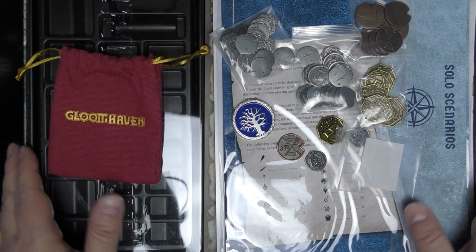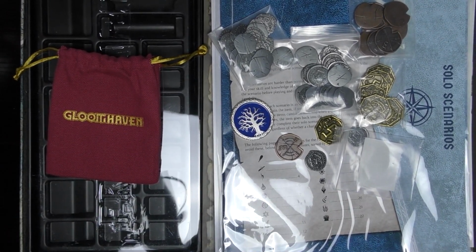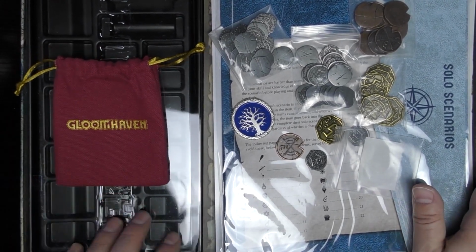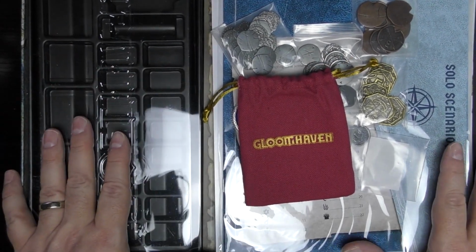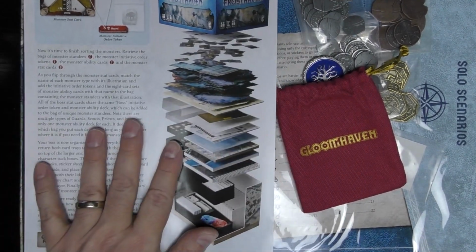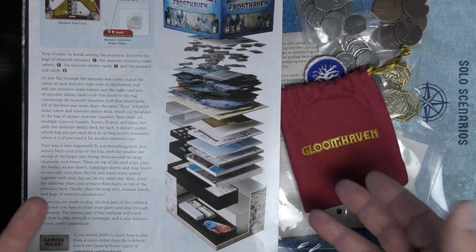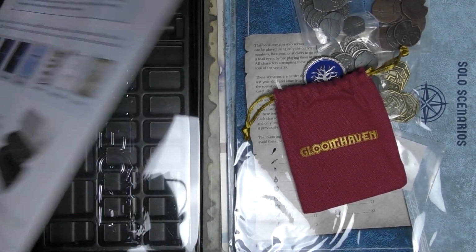But it looks like they did a good job of getting everything to sit in here exactly how it needs to. So it's only if you don't like vacuum form trays that you'd have to go to any sort of alternative component storage. They did a really good job of building this, and they also explained what they did. So this is a really nice step to have people understand how to store their game and how to take care of it. I mean, things are going to last forever if they're stored like this.